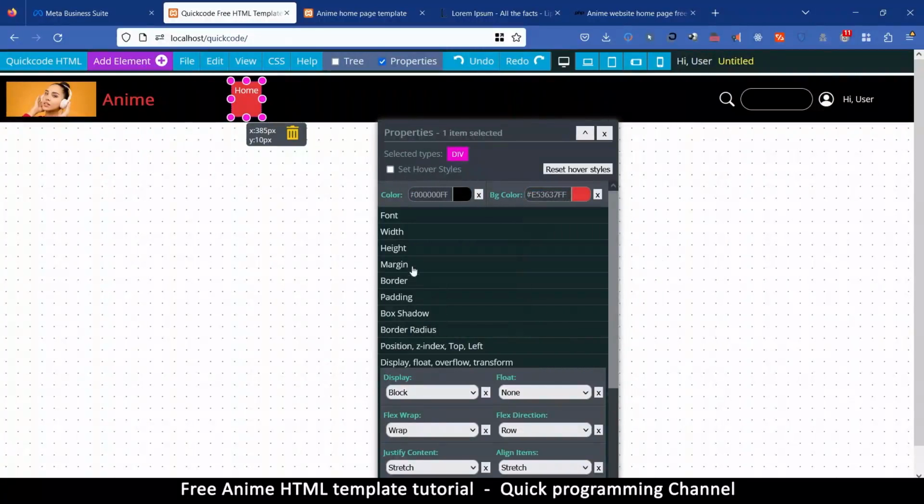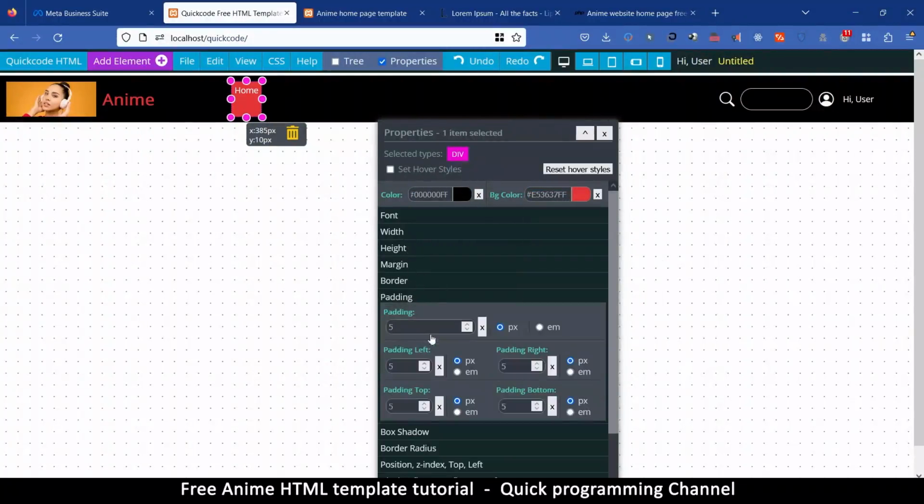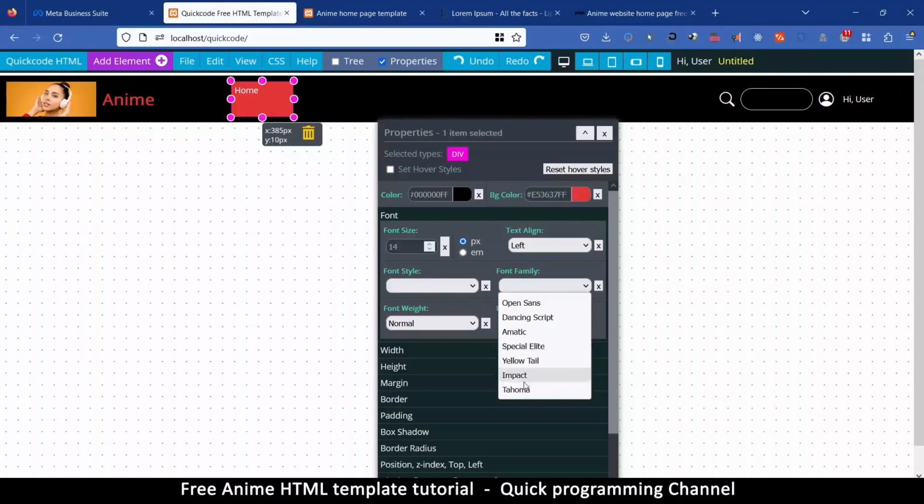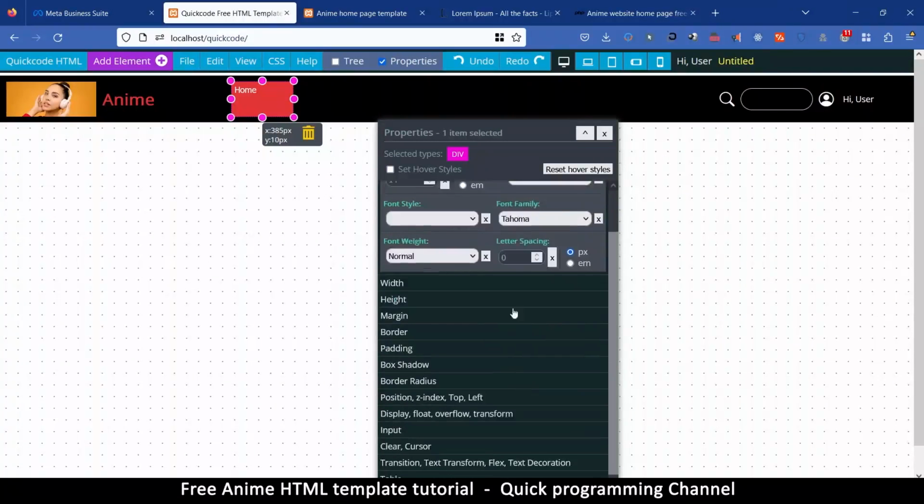Now while that's selected, let's add some padding, right? There's 5 pixel padding all the way around, but, or maybe let's just go to width and put a minimum width of maybe 100 pixels. Yeah, then let's go to font, change that to Tahoma.